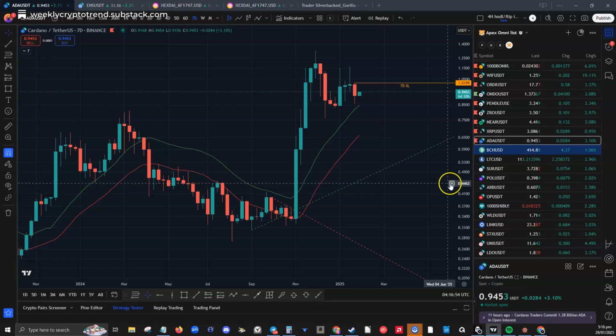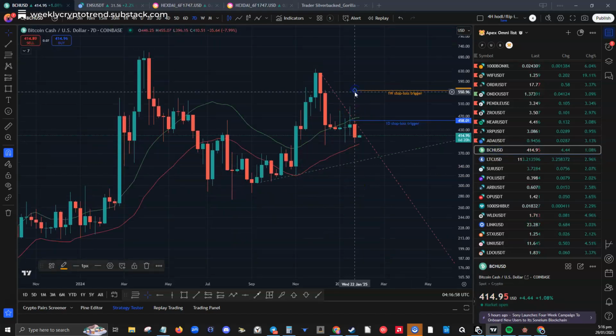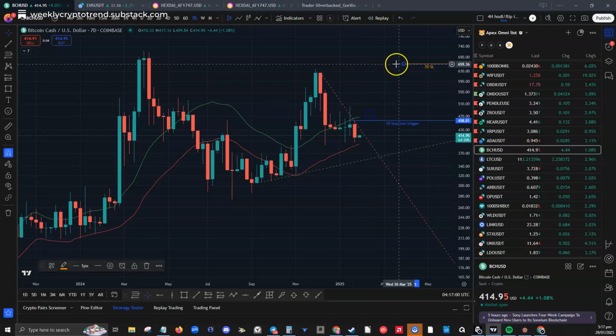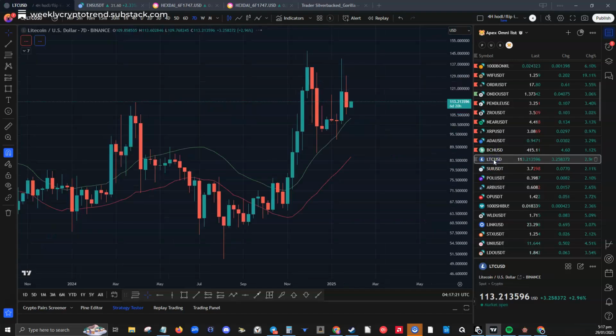Short Bitcoin Cash, a lot of shorts here. Let me just get rid of this one. Bitcoin Cash is a short, and it's short from that candle there, that candle wick. So $455.07 is the stop loss for Bitcoin Cash. Short. Hopefully Roger Ver is not locked up for the rest of his life.